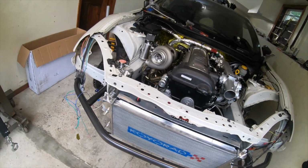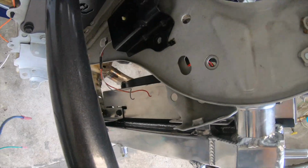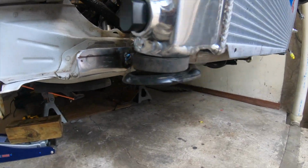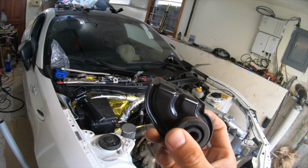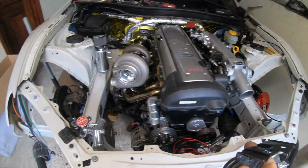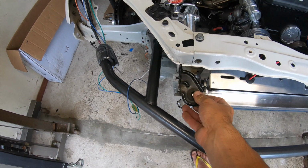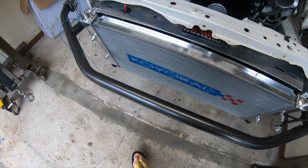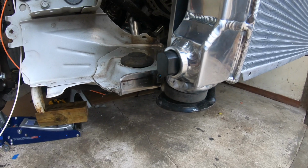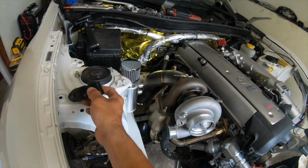Now you guys might wonder what I did to fit it with that big fan and a big shroud. This is what I did. I actually welded this bracket. This is the upper bracket that holds the radiator, like so. This goes inside here. Boom. So what I did is I welded the right side on the left side and the left side on the right side. This thing fits really good. Still gotta do some touch up over here just to have it reinforced, because this thing is really moving down here, so we don't really want that. Anything could happen on the track.